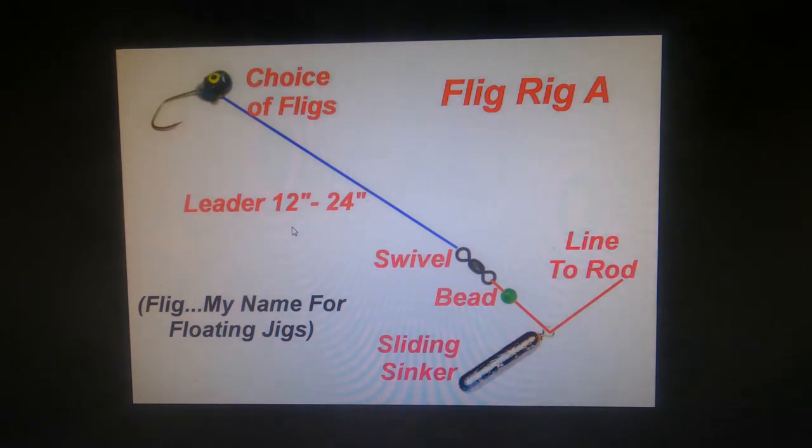Last thing we'll talk about in this segment is fligs. That is my cutesy term for floating jigs. I've been making and fishing several of my own designs in fligs for the past few years, and they really work well for presenting baits to catfish, like the Santee rig that combines color attraction with flotation. But with a flig, the bait is attached directly to the flig hook, and that usually results in a pretty high percentage of hookups on the strike. And the hook usually also lodges in the corner of the fish's mouth, almost like a circle hook.